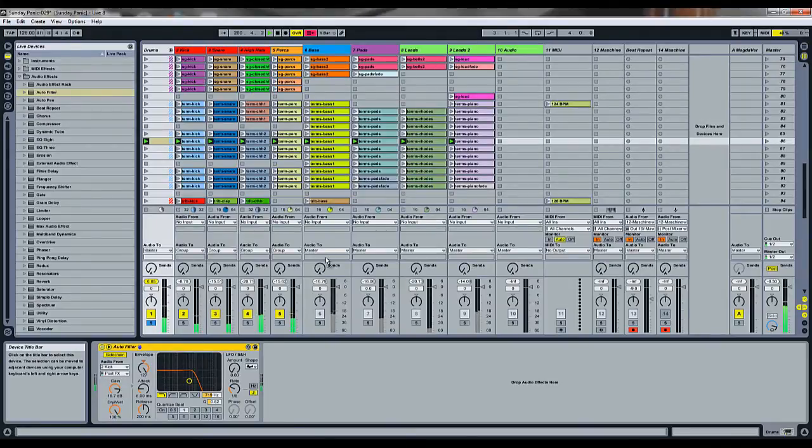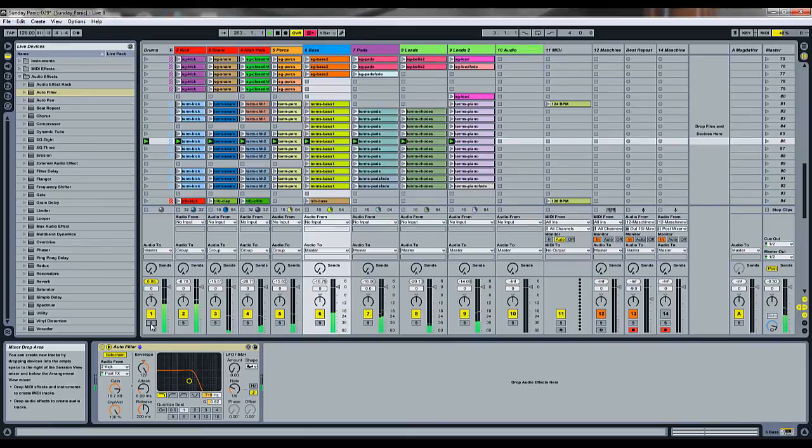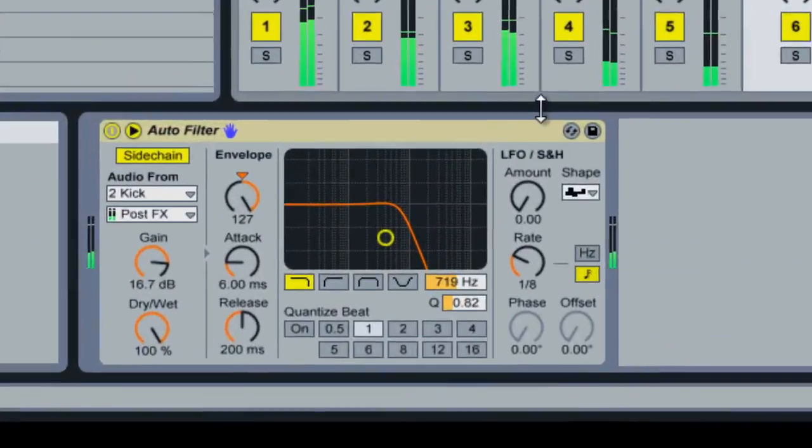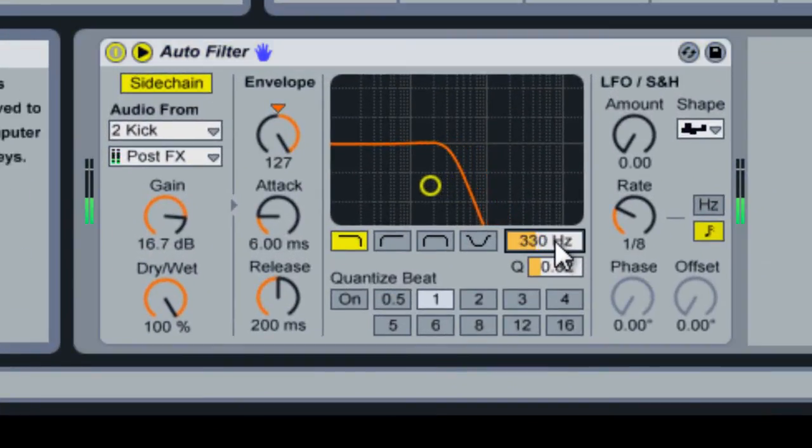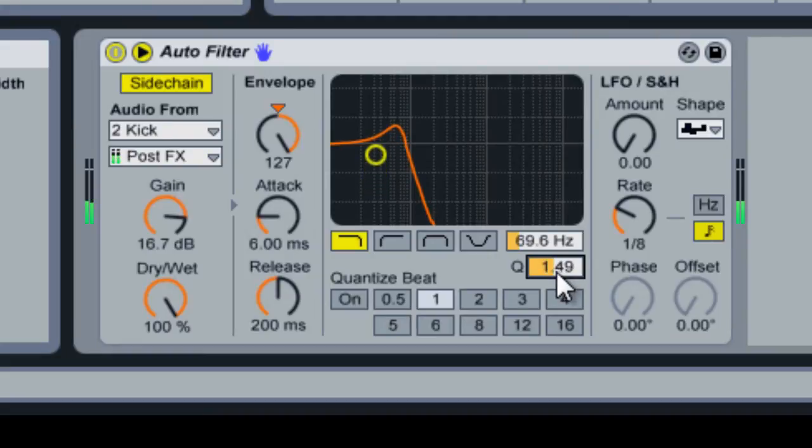So let's say we put it on the bass. So I've got the kick telling it to open up. So we'll put it really low.